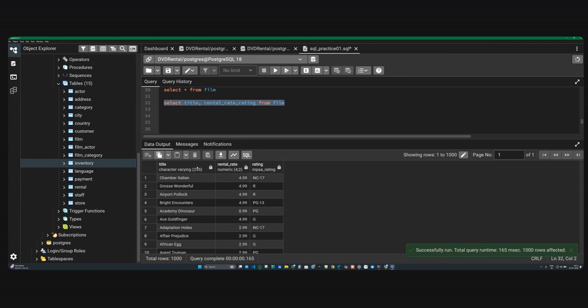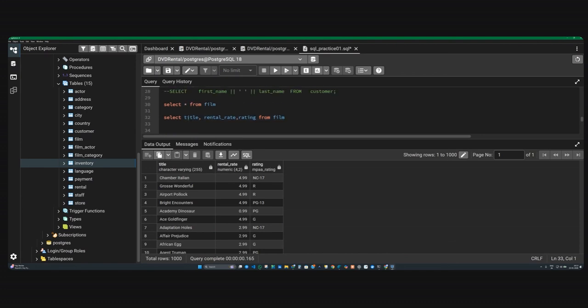Now you see I have three separately: title, rental rate, and rating. What I want to do is concatenate rental rate and rating. I want to add these two. As per our syntax, I'll copy this, and in between I'll put the pipe symbol, two pipe symbols, then rating.